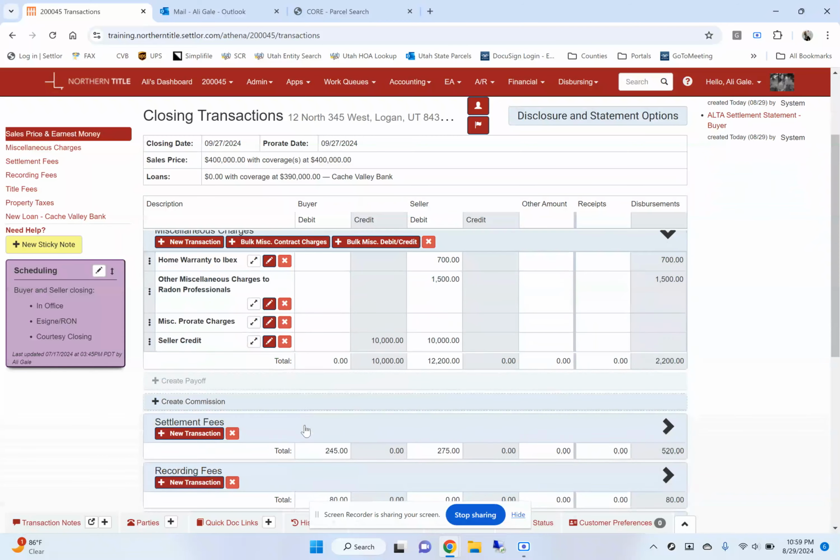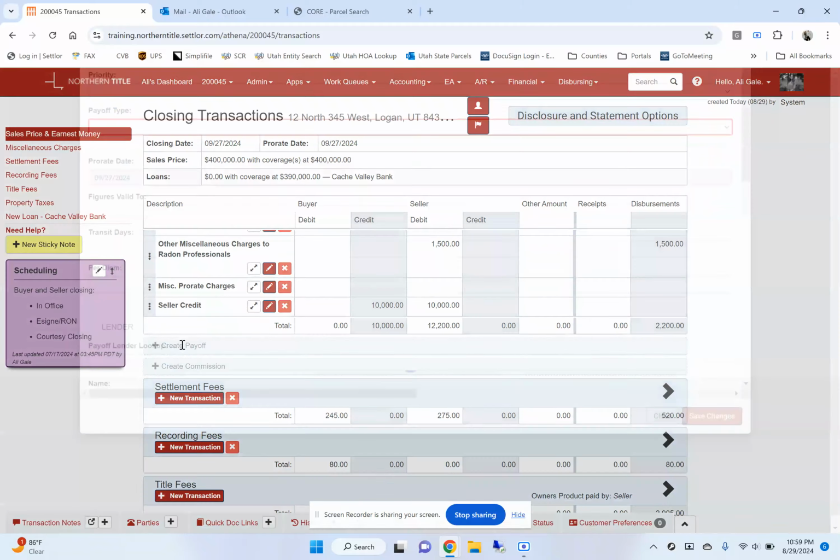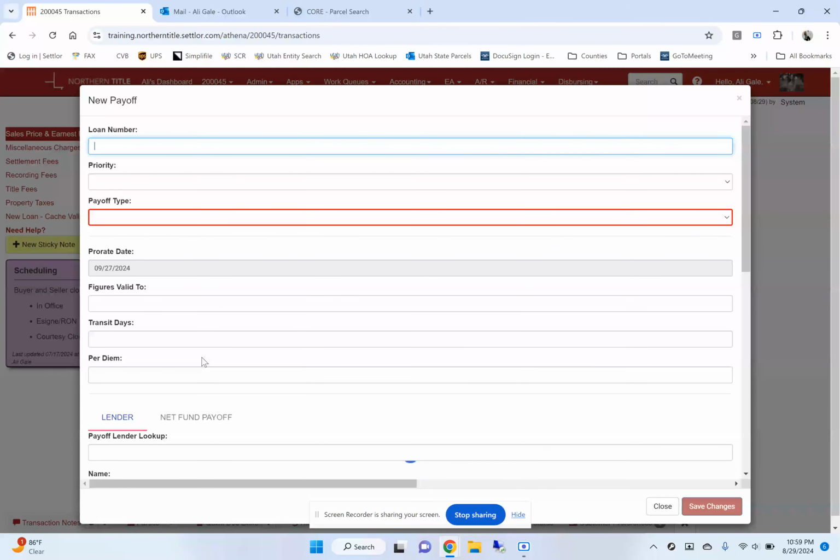Moving on down to the next line, which would be create payoff. I will click on this. Even though it's grayed out, it just means it wasn't selected, but we can definitely select it. You first need to put this information in to get a line, and you also need to put this information in before you create a payoff request in documents. So let's say I don't know who my lender is, and I need to create that document, or I just want this line in here.